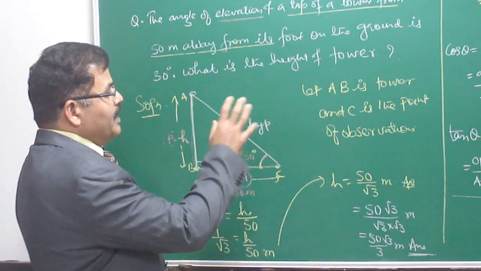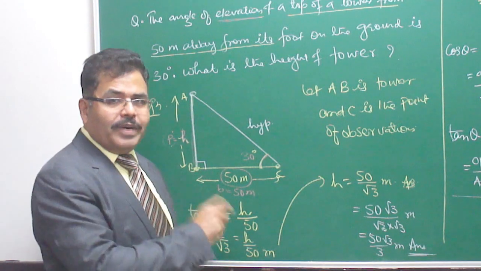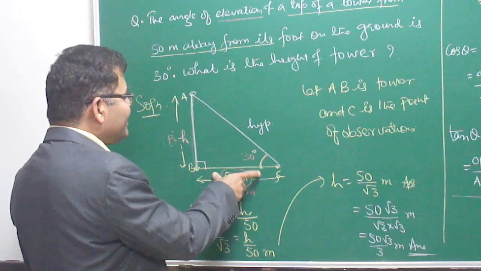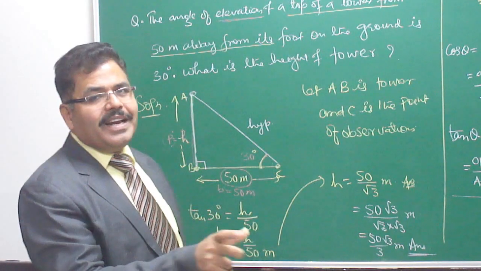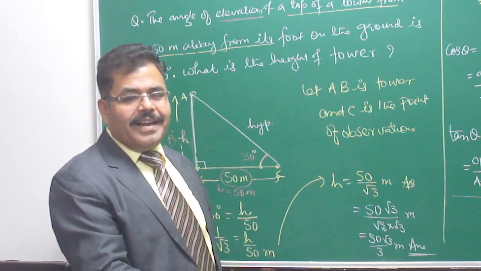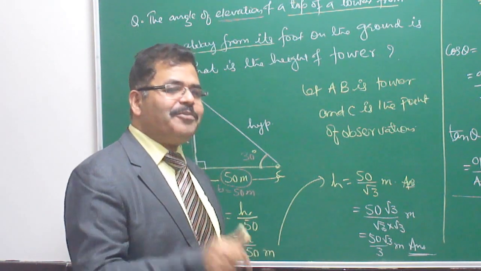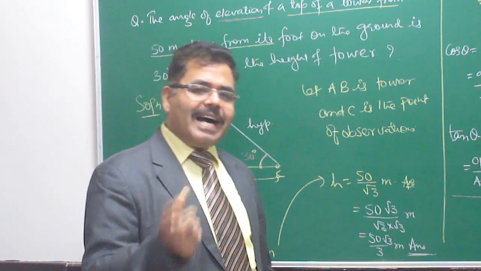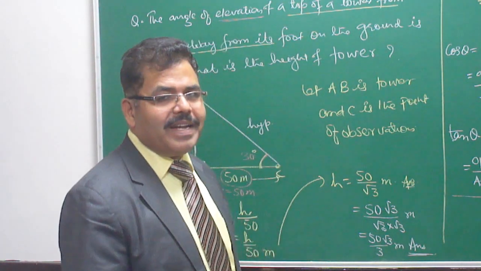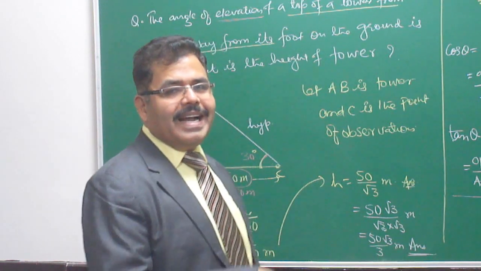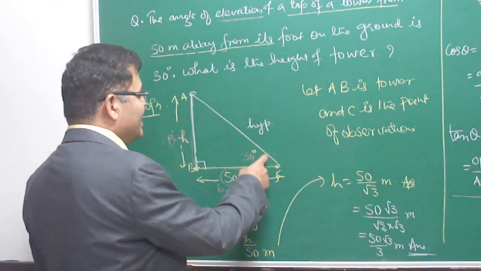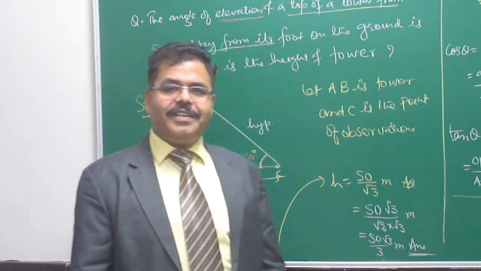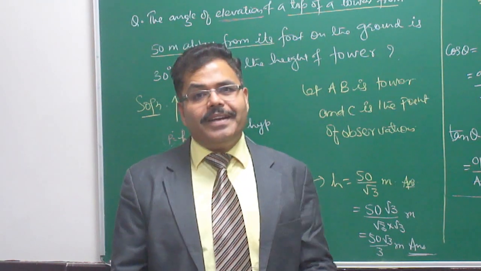So, in short, what to find? Here height is to be found and distance is given. Distance and height are both correlated things. Height is to be found, distance is given. That is why this chapter is called height and distance. Sometimes height is given and distance is to be found. Sometimes distance is given, height is to be found, and the third hidden character is an angle. So that is also possible. We will discuss some questions in which the angle is also to be determined.